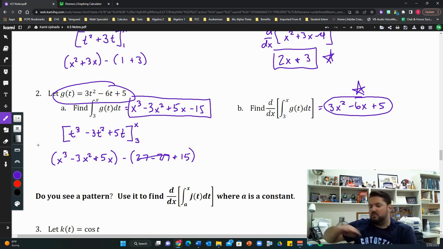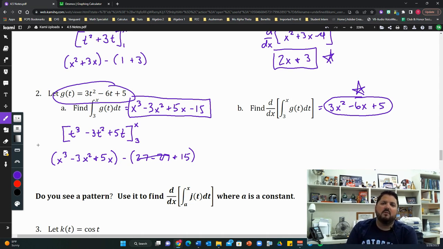But when I immediately after that take the derivative, that constant disappears, and all the other terms revert right back to what they were before, but now they have x's in there. So if I were to use this same kind of process with this result, I know that if I integrate j of t using whatever integration or antiderivative rules I need to use, I'm going to get an answer.